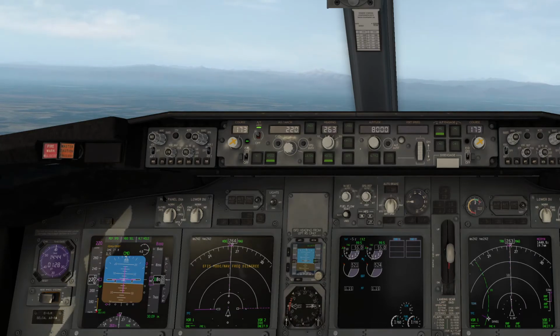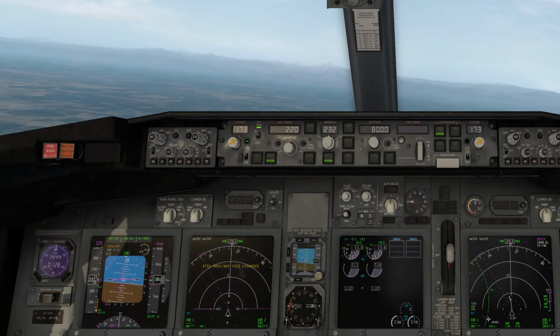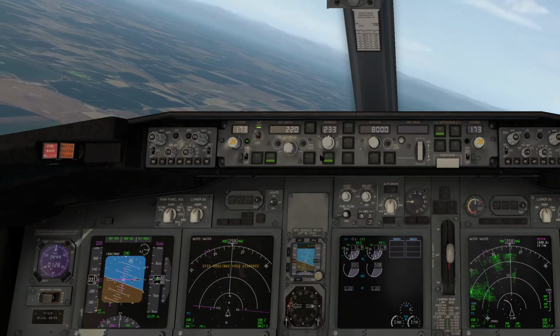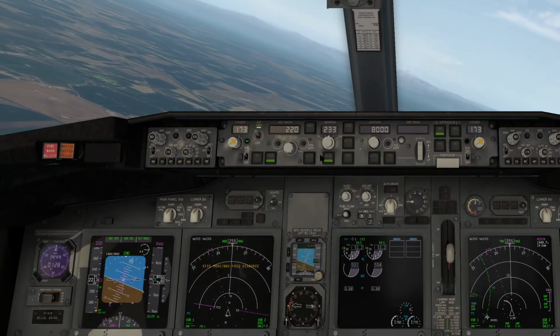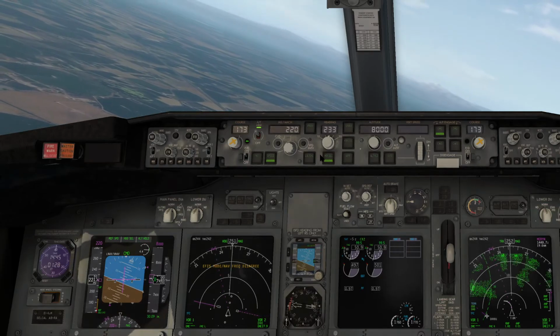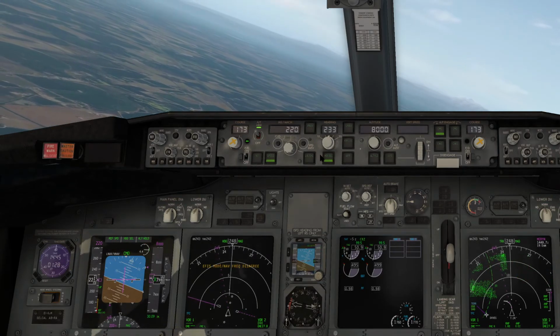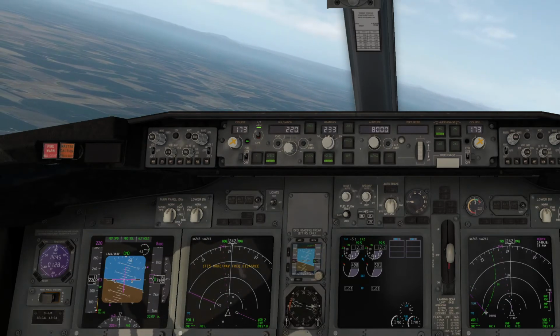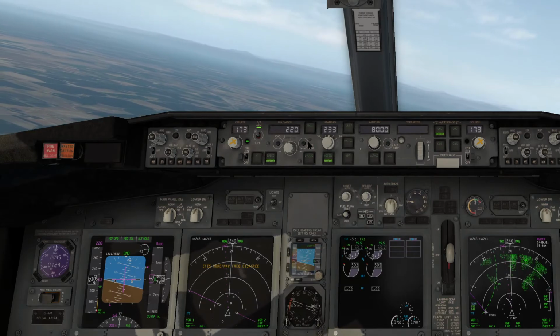Let's already turn to 233, as we are not very far away from the runway extended center line. So our intercept heading should be 203, and we can already go to 203.